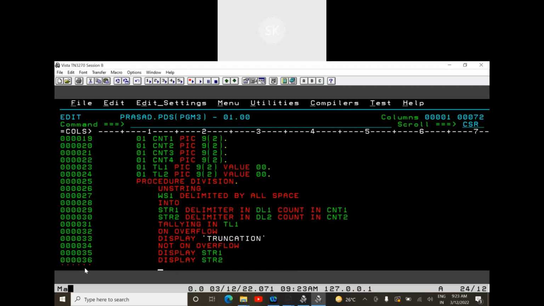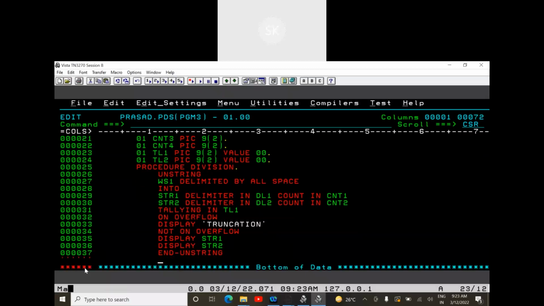What is the next command after the display of STR1 and STR2? Yesterday I told you, in the unstring process, first of all we have to end the unstring here. So end unstring.